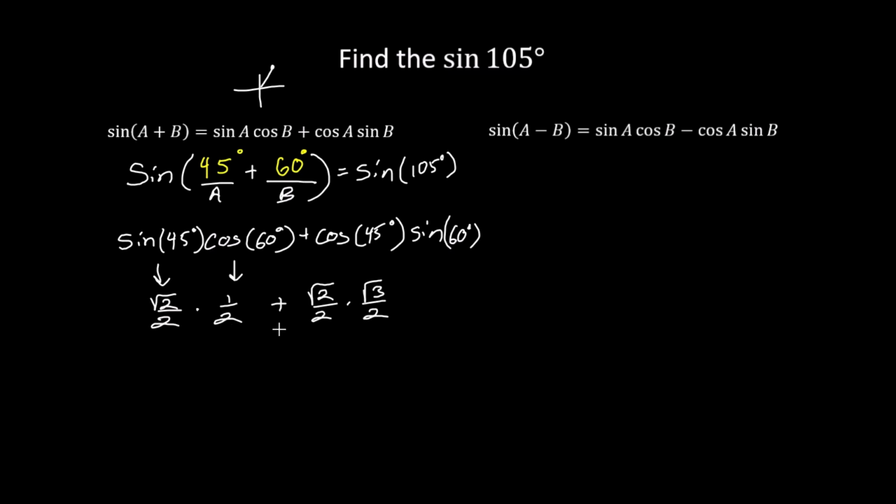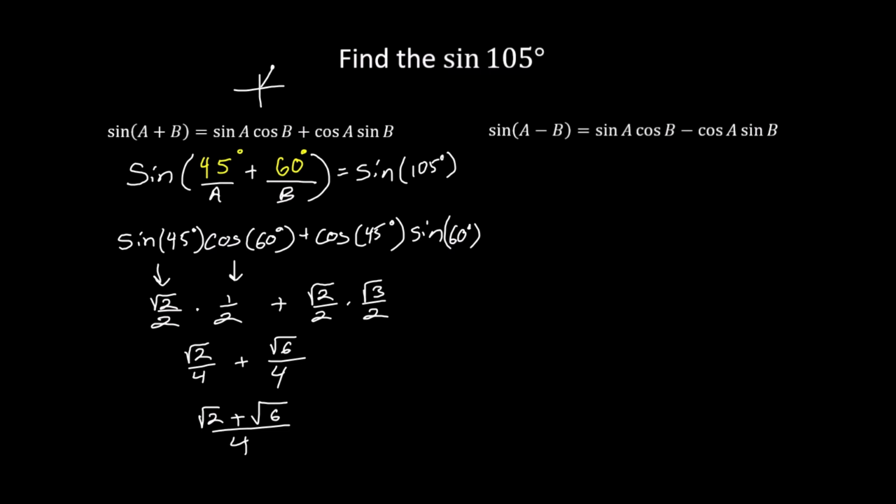Well, now we're following order of operations. This is an arithmetic problem. To multiply fractions, you just multiply straight across. So root 2 over 4 plus, well, now to multiply these radicals, because they're both underneath a radical, you can multiply the insides. So it becomes the square root of 6 over 4. Now we're adding fractions. You cannot add the insides of those radicals. The only way to add radicals is if the insides match. So we're just going to simply write it as root 2 plus root 6 divided by 4. So here we've solved for the sine of 105 degrees.